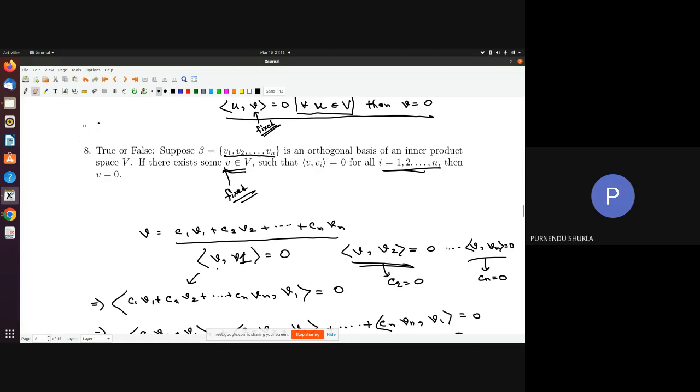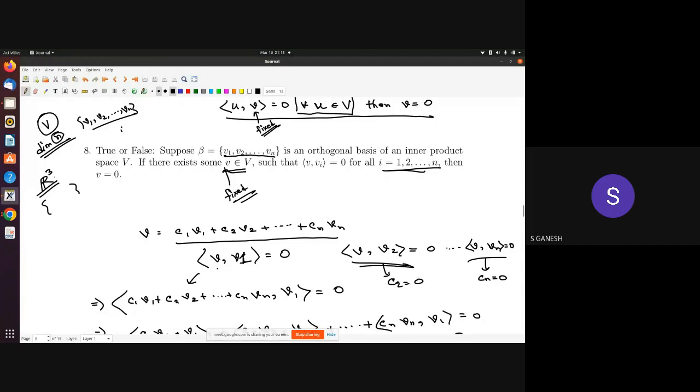The point is, suppose I have an inner product space of dimension n, and I am giving an orthogonal basis v1, v2, up to vn. I cannot have any non-zero vector which is orthogonal to each of them. This is the maximal one. So inside R3, what is the length of a maximal orthogonal set? It is 3. So it is exactly equal to the dimension.